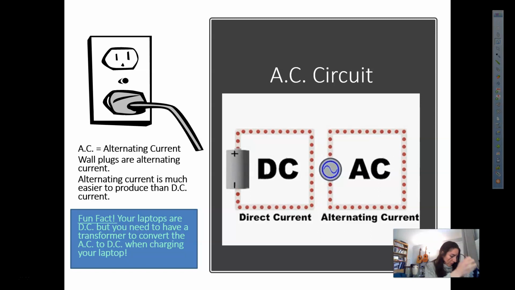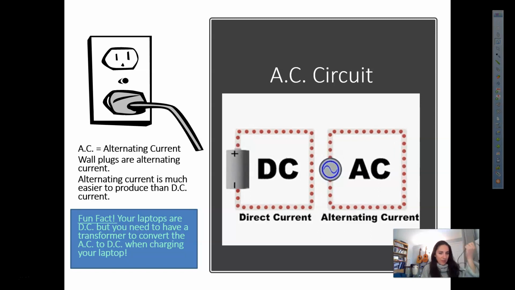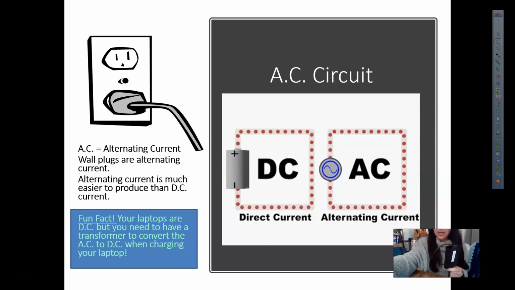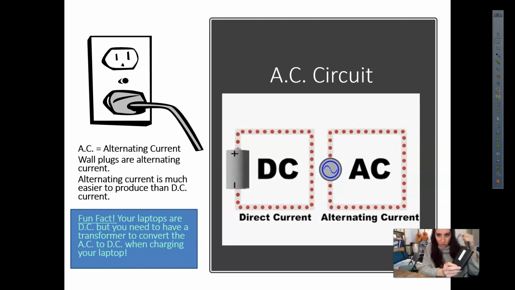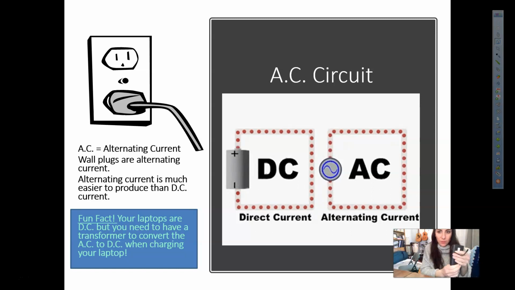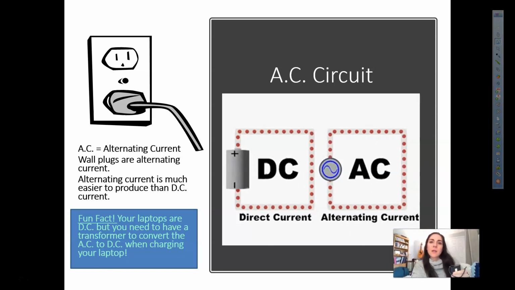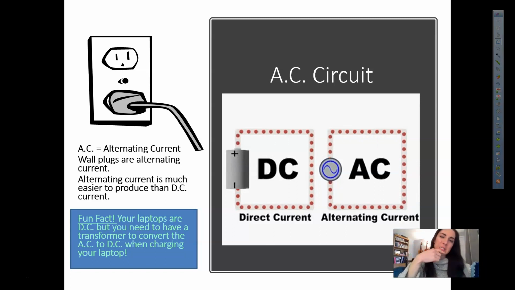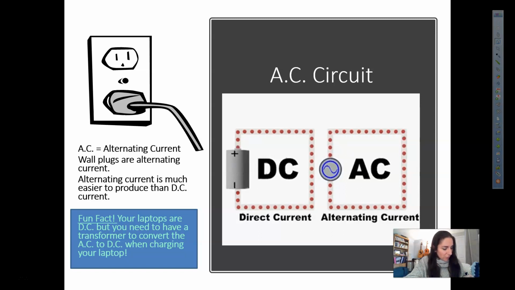Also, another fun fact, we plug in our laptops, right? And if you ever notice on your laptops, I don't know if you can see this. I'll put it down for a quick second. You see these little charger things right here. Well, our laptops are DC. They run on batteries, but we plug it into an AC circuit. So that giant thing here, I called it a transformer. I really should have looked it up. I think that's the official name.